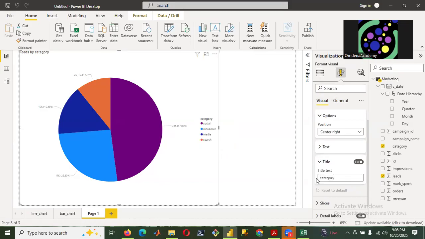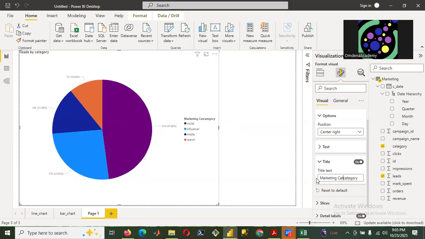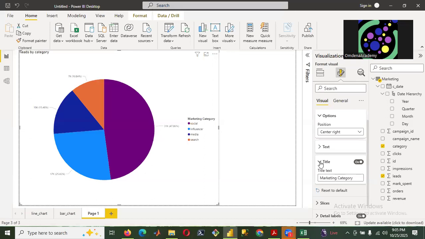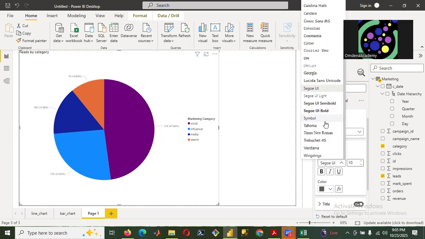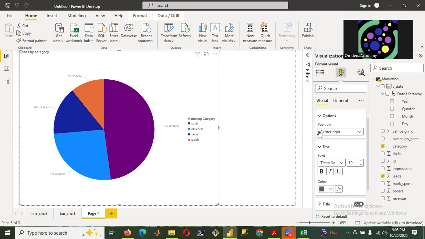Remember, I prefer marketing category. So we have marketing category. And then we can also change the font type to, what do we use? Okay, let's use Times New Roman.